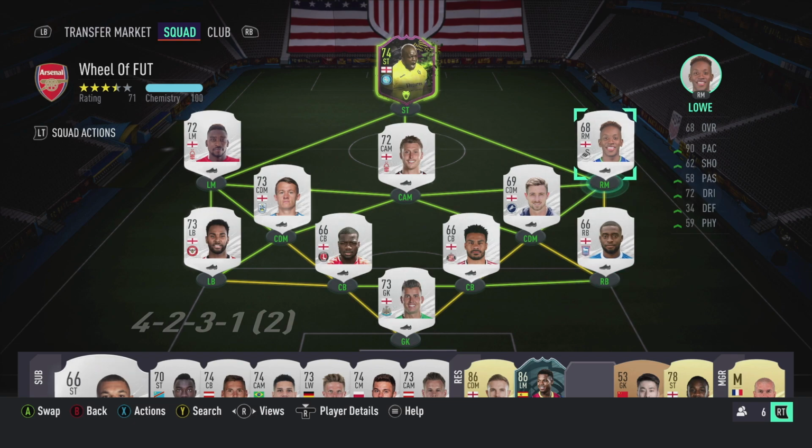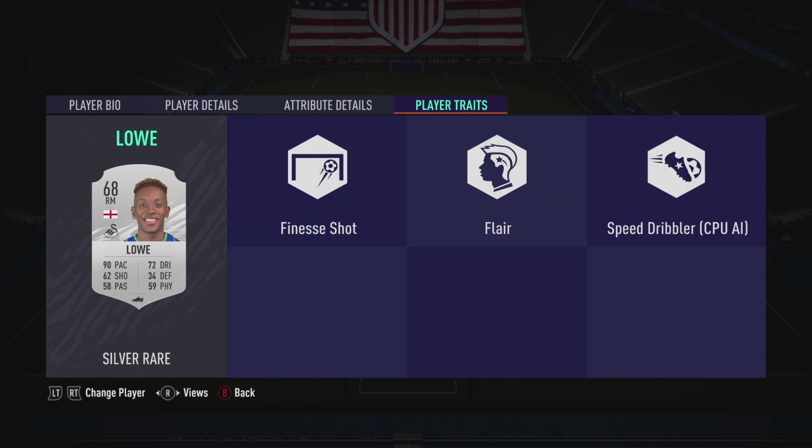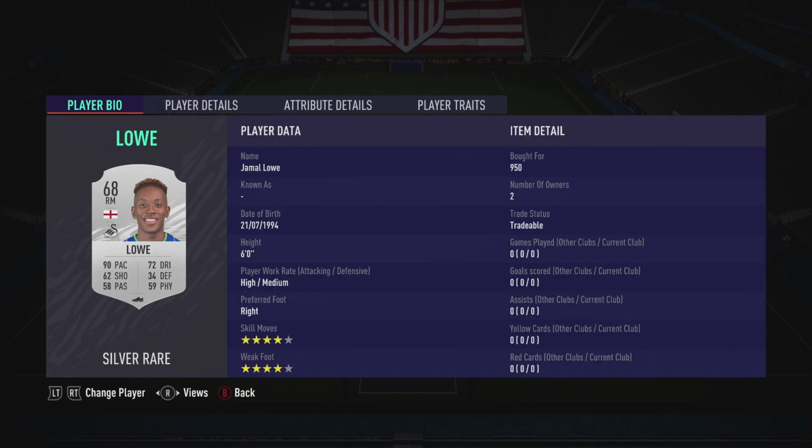For right mid, I do have Low. Again, a very fast player. If the opponent does not realize that fast defenders are a thing with silver cards, then you can take advantage with your right mids, right wings, left mids, and left wings with fast players like Low. He's a very nice player to have. The finesse shot trait is obviously a killer thing to have, and he does have that.